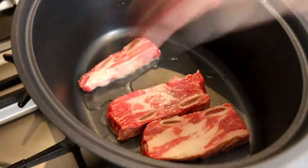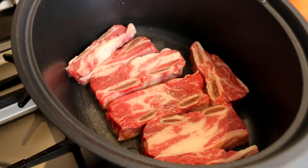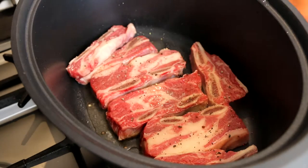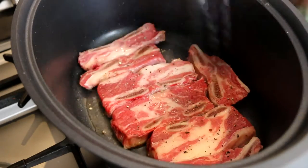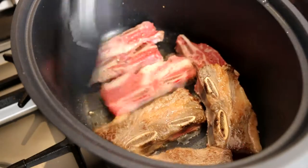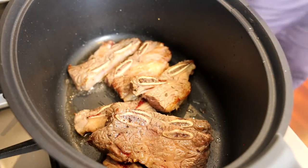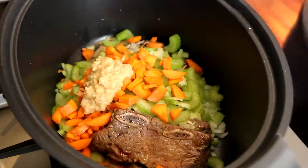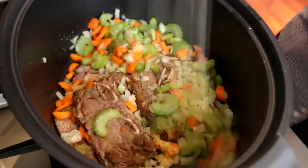First step is to cook the ribs on high to sear them. Season them with salt and pepper as well, so I can do some of that. So searing one side, cooking it over to seal the other side in. Once seared, room for heat, throw in onion, celery, carrots and garlic. Cook this for about 5 minutes on the medium heat.